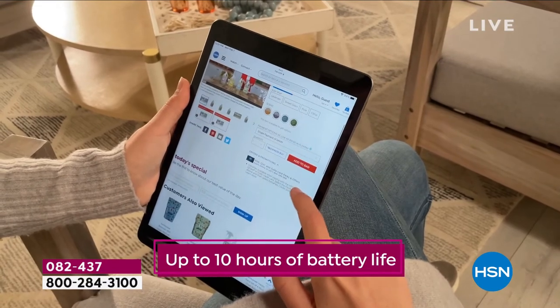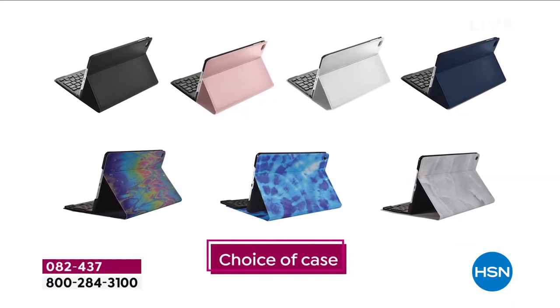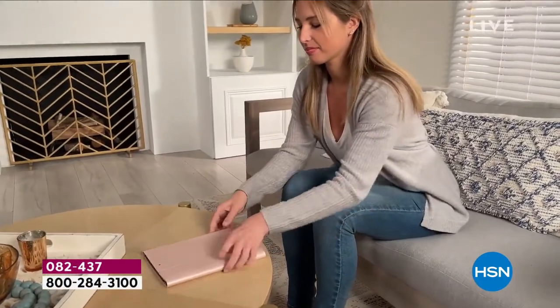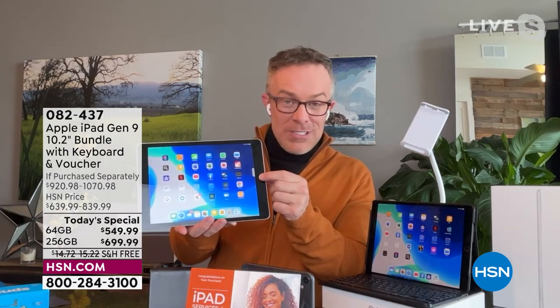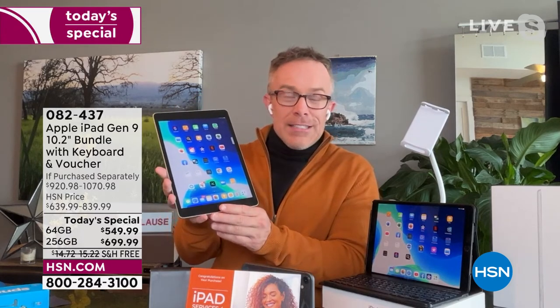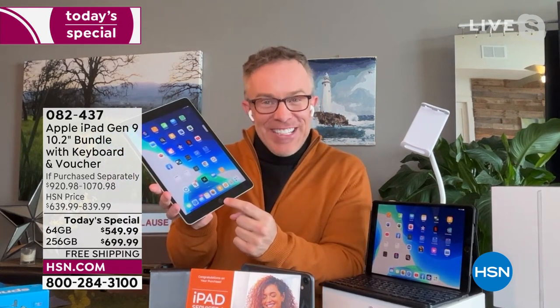Apple could have taken things out — remember, this is their most affordable Apple iPad because there is a Pro Series and an Air Series. They could have dumbed it down. They did not. They gave us a better quality camera, better processor, and they kept the home button. Some of the other models don't have the home button anymore. This one still does. We have comfort issues — that is nice to have right here. We don't have to worry about all those F keys, we just have to worry about how we get connected.